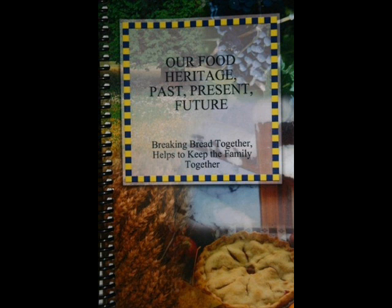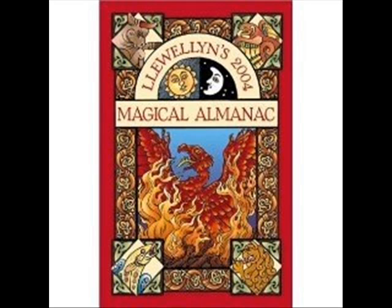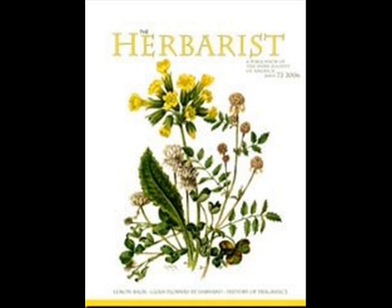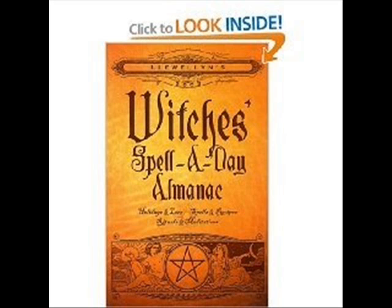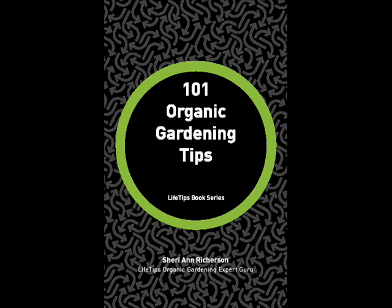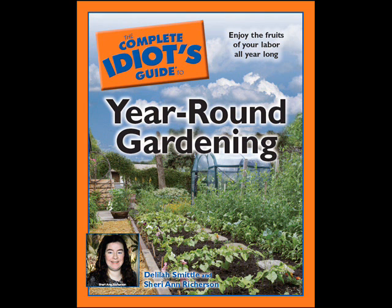And I have upcoming 101 Secret Garden Tips, which is not secret garden tips. It's things you can do with the plants in your gardens, like make dyes, spin, weave, things people don't think of. I have 101 tips for self-sufficiency from your garden, which can tell you how to survive off of your piece of land, even if it's a city lot. I have 101 organic gardening tips coming up, and I have 101 beginning gardening tips coming up. You're probably still not sleeping. You probably haven't slept since this book. Yeah, well, anyway, this is amazing.